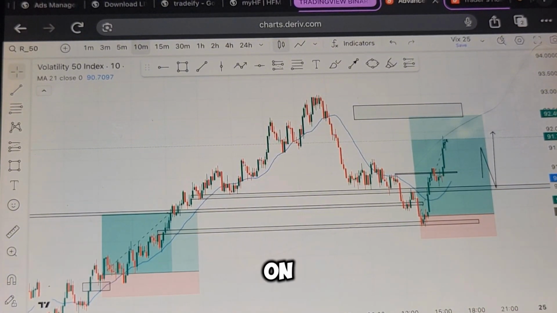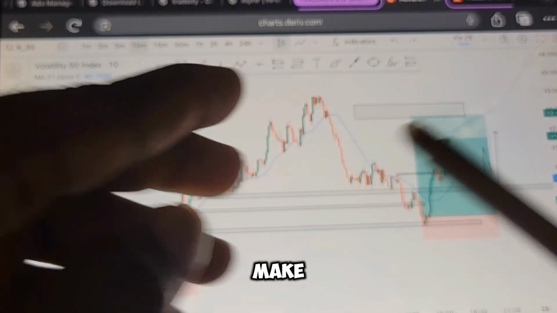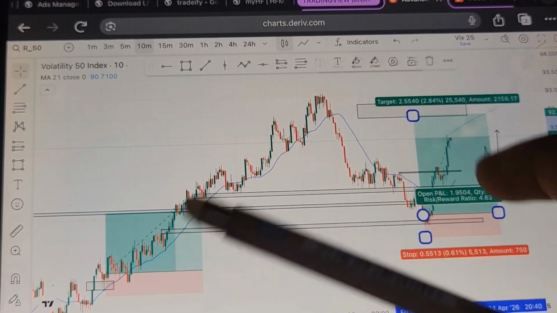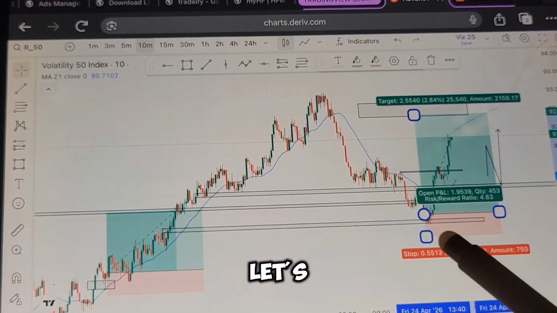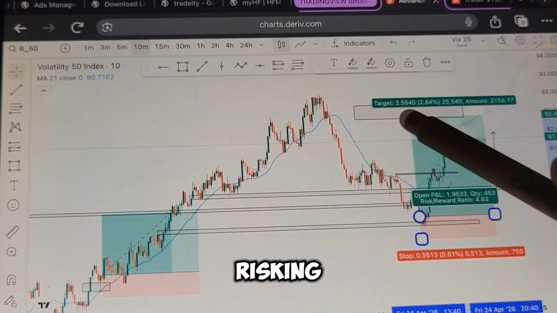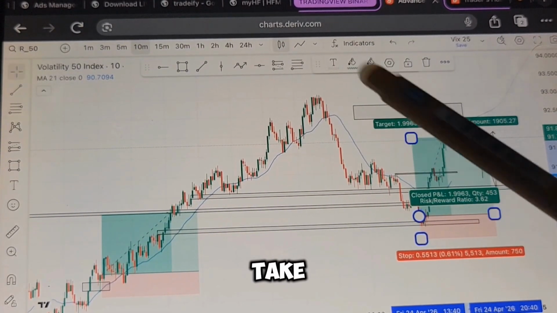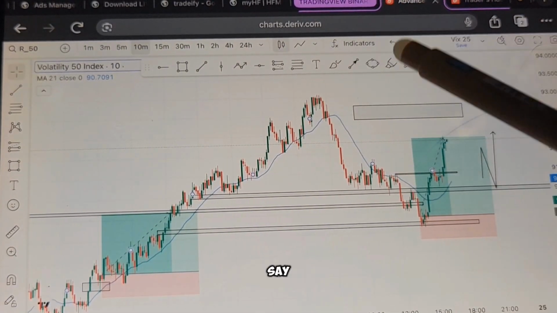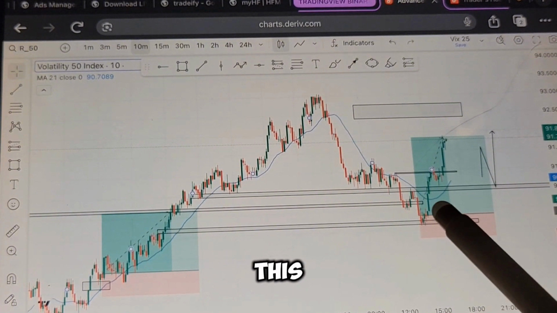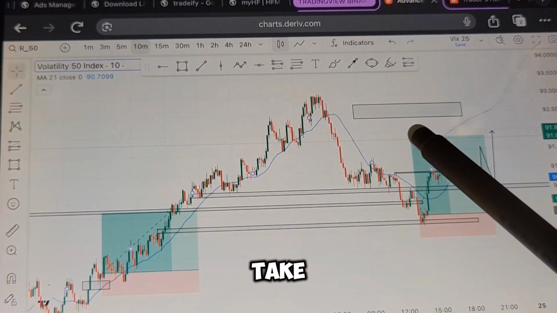Based on your risk to reward, whenever you are taking any trade, always make sure that you have a good risk to reward. Let's say you are risking one, this is what you are risking, from here to here, then anywhere that you drag this into is where you want to use as your take profit. So let's say this is your entry, this is your stop loss, and this is your take profit.